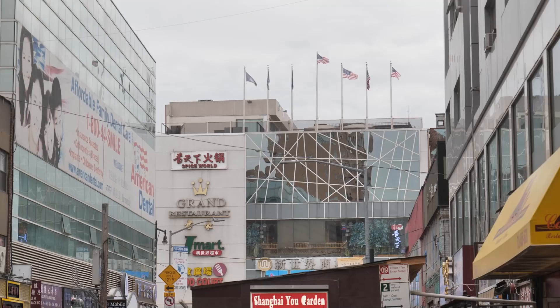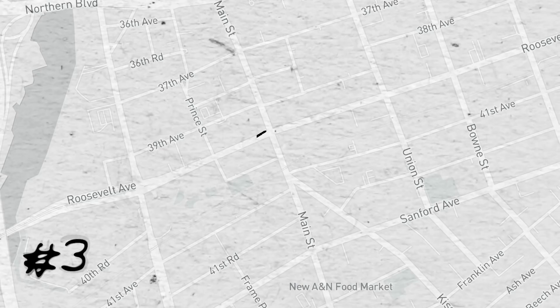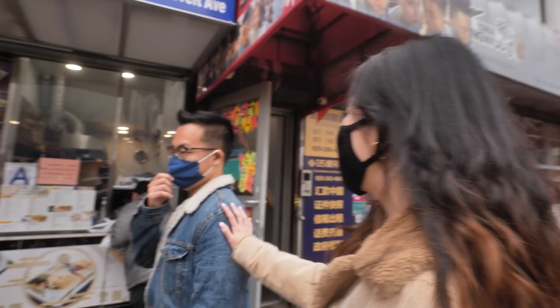There are few neighborhoods in this city with so much variety of amazing cheap food. The insane amount of food you can get in 10 to 20 blocks here is real — I'm loving this tour, I love Flushing so much. This tour is so compact — the next stop is literally three storefronts down.